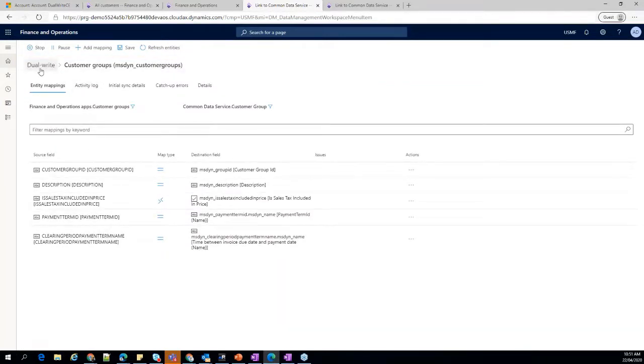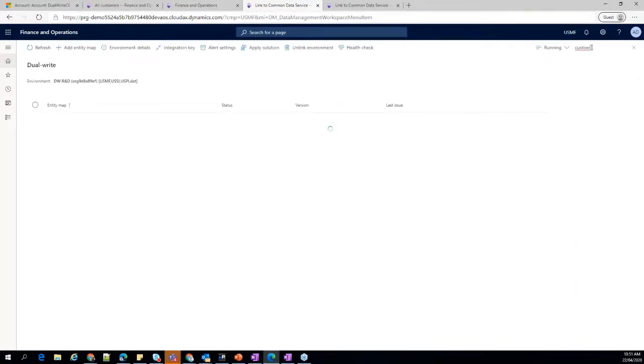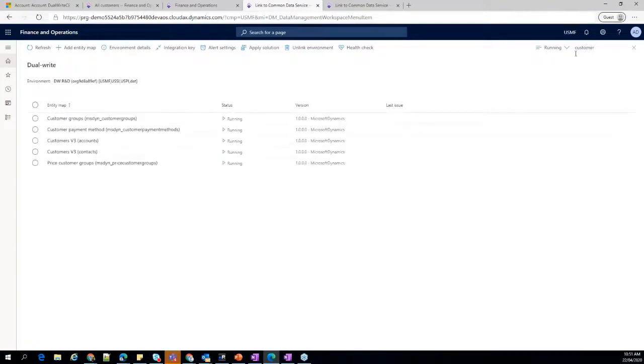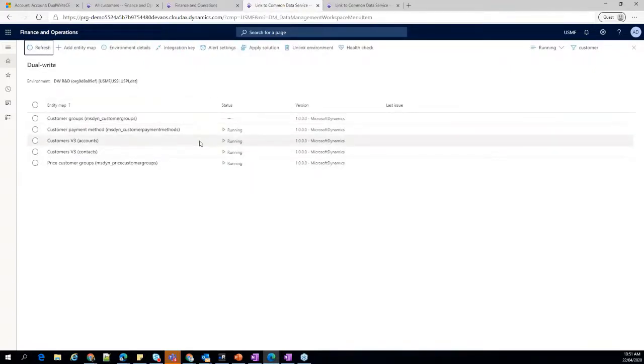I also noticed a new feature which is great. So if you want to make changes and if you want to affect those changes, you have to stop this one and then you have to add the entity map.